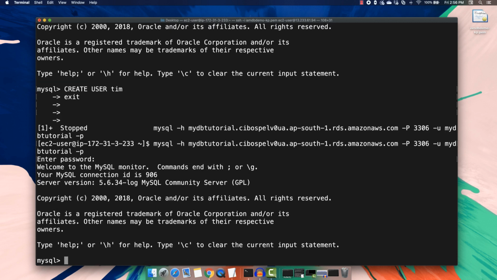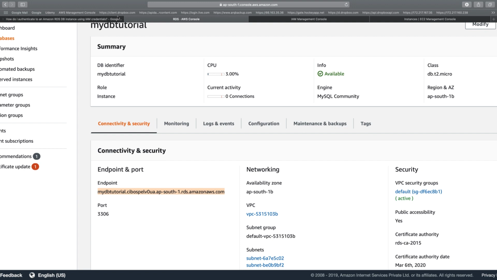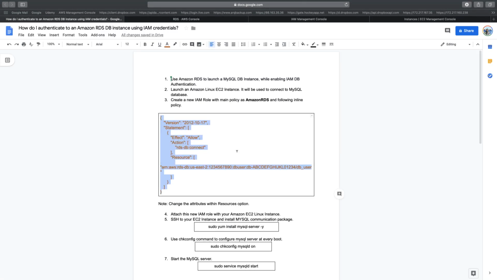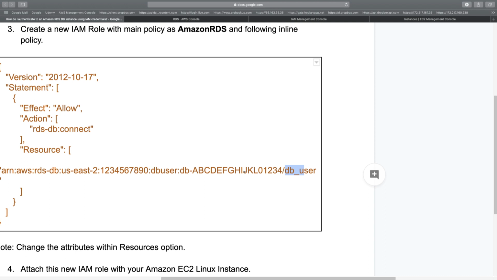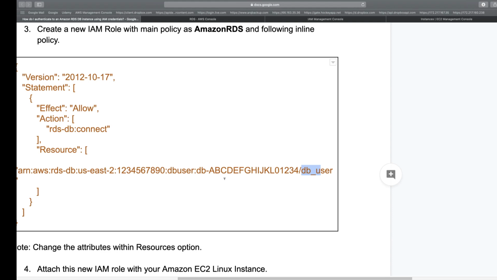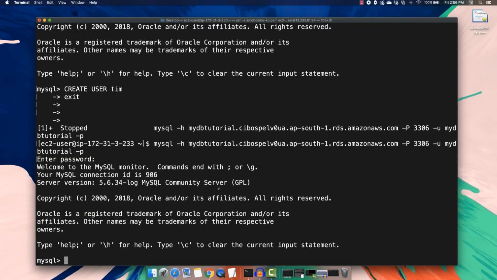Done. Now, one thing you have to understand, you have to type the same user ID or the database user account name that you have included in the custom inline policy. So if I go back to the same document that I was referring to, and include this document in the resources section, this is the custom inline policy that we included. And on the right-hand side, under the resource, we included the database user, Tim_cook, the same user account you have to create in your DB instance. Fine. So I just go back to my terminal.